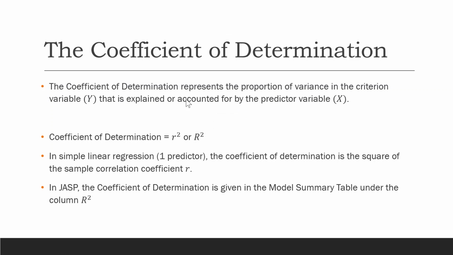All right. We kind of looked at the coefficient of determination when we were looking at ANOVA. Our coefficient of determination is r squared. When you look in JASP, it's going to be a capital R squared because JASP is preparing for multiple regression. Multiple regression uses a capital R, while simple linear regression, one predictor, uses a lowercase r. So if I know the correlation coefficient between those two variables, I can just raise it to the second power, or multiply that correlation coefficient by itself, and I get my coefficient of determination.